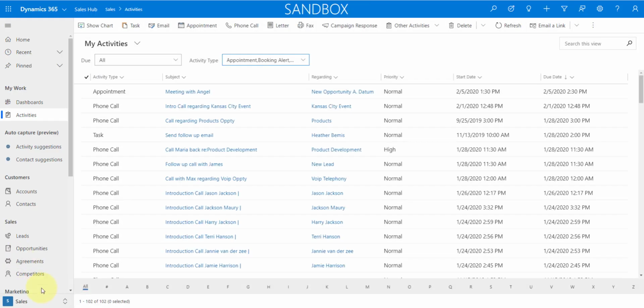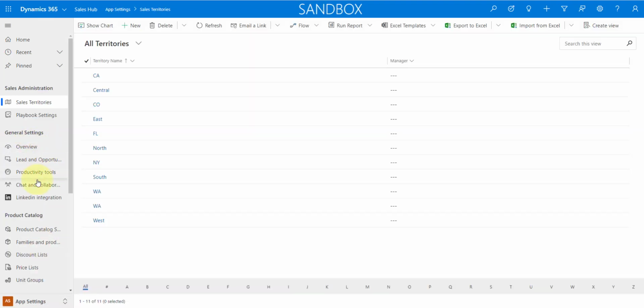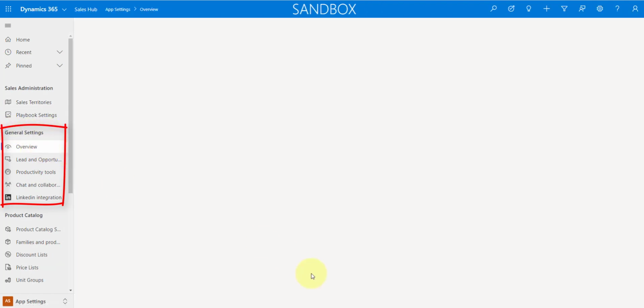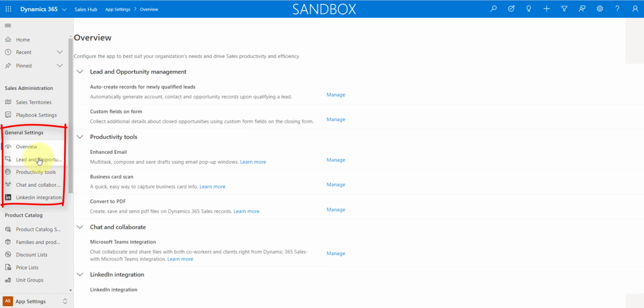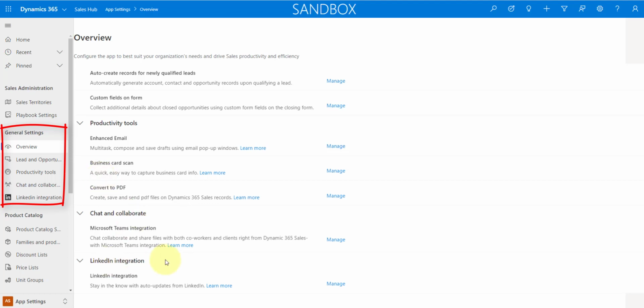Okay, next up is the centralized location. If I click on here and we go to the app settings area, you will see now that we have this general settings area where if you click on overview, you can see all of these things that we have underneath that overview. So lead and opportunity management, productivity tools, everything can be managed now from within here, right?